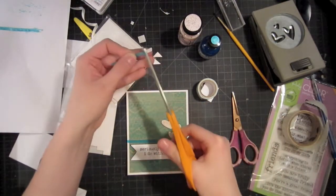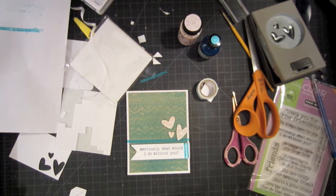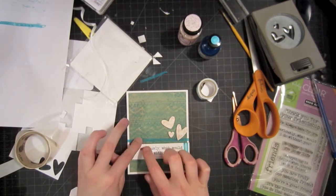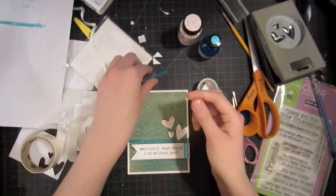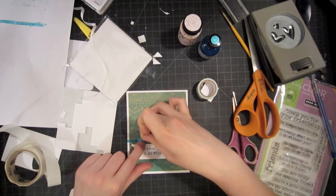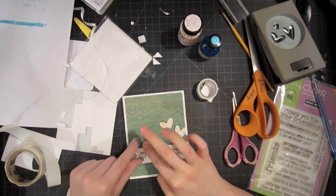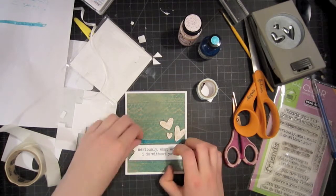Now I'm just going to make sure there's none of the white showing, and then I'm going to put down a glue dot where I want my bow to go. So I want the center to be right about here. And then I'm going to simply make a loop with my ribbon. Then I'm going to stick that loop onto my glue dot, and stick another glue dot in there. You could use Glossy Accents for this, but I'm feeling impatient today. And then we have the beginnings of a little bow.